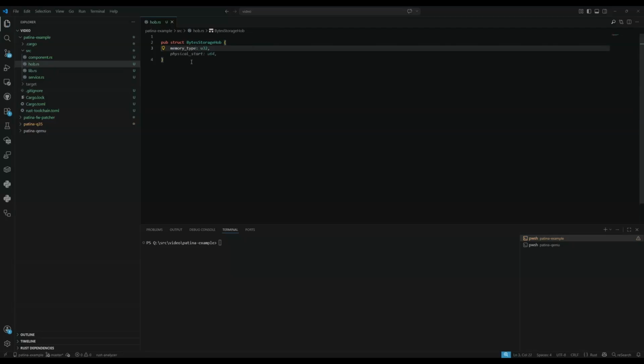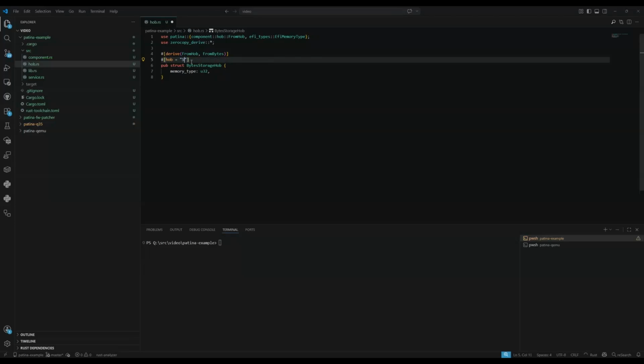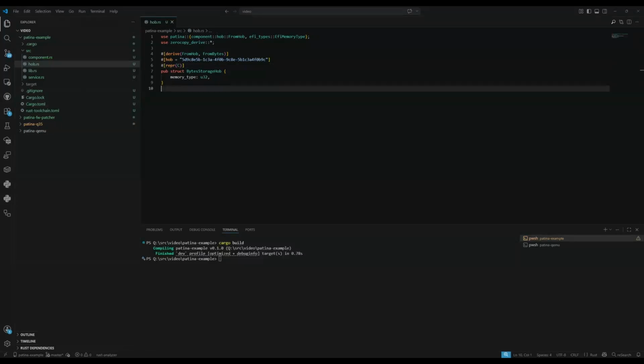Next, we will derive a few of the traits necessary for this structure to be treated as a hob param type. And finally, we will create a helper method to convert from a U32 to an EFI memory type.